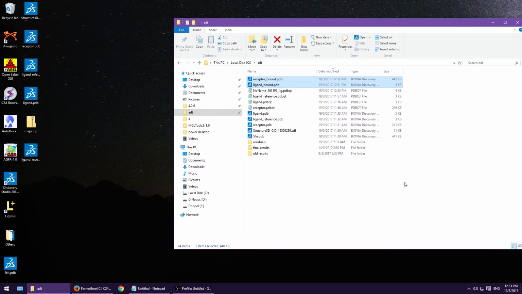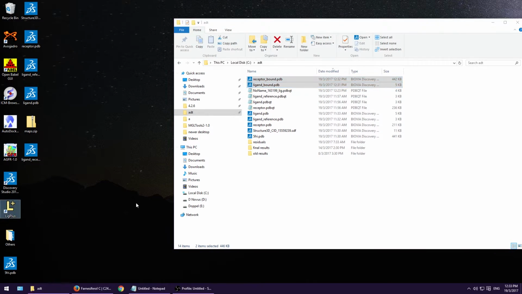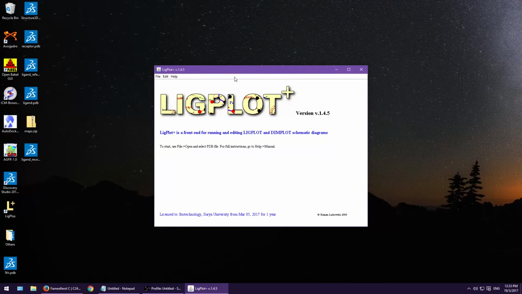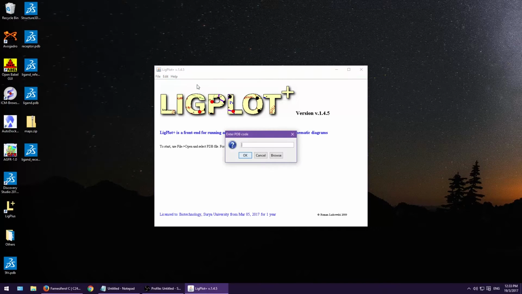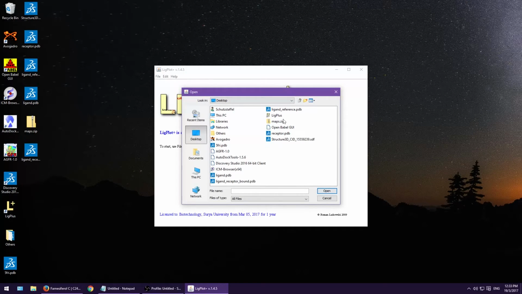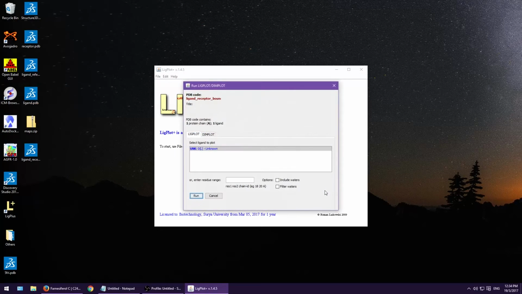Now, to view the interactions, we will use LigPlot+. Do so by File, Open, PDB file, and the previously created PDB file here. Okay, here it is. Now run.